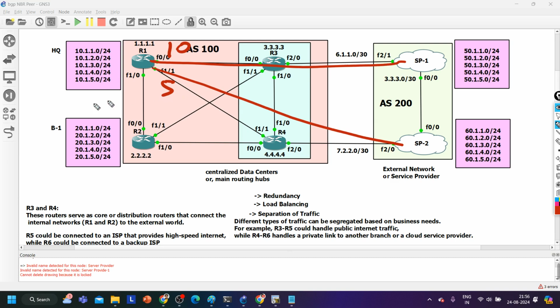value 5. So again, in the BGP table on router number 1, it is receiving 50 prefixes from both ISP1 and ISP2. From ISP1, the weight value is 10. For ISP2, the weight value is 5. Which one will it install in the routing table? 10, right? Means ISP1. So whenever the router needs to forward traffic to the data center, it will forward to ISP1.